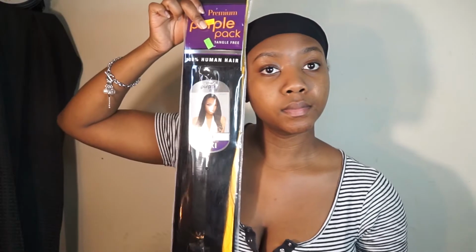So for this style, I used two packs of the Purple Pack hair. I got a 22 inch and a 24 inch, all in the color 1.